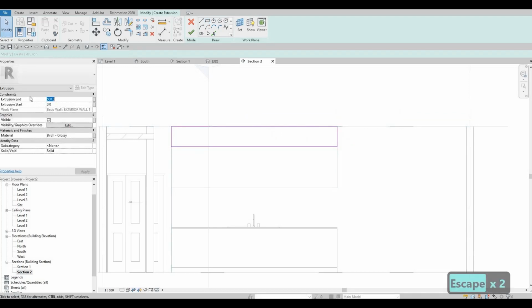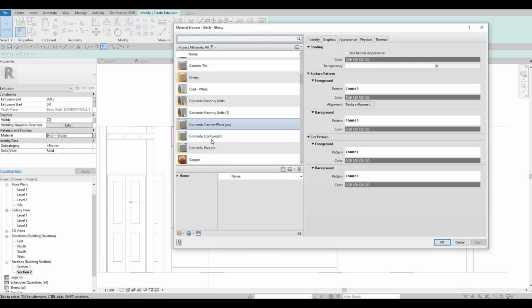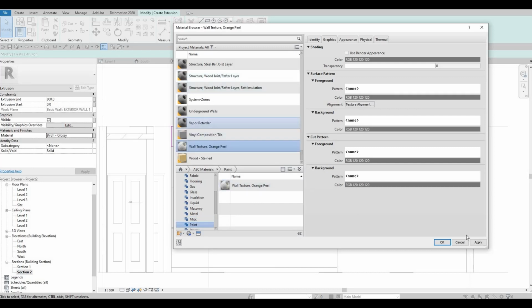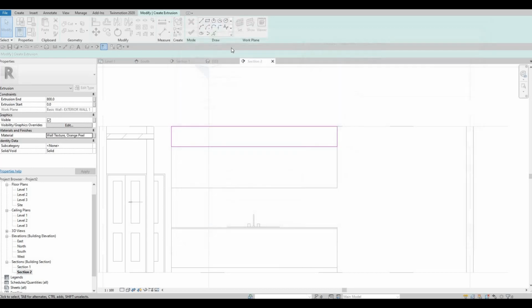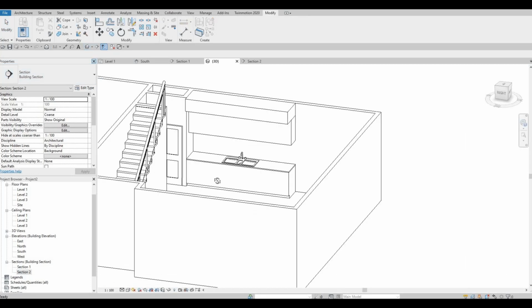And then for the extrusion part, let's put in 800. And then make sure to change this. I don't know the color yet, but we could just put in something like in this paint. We could just use this for now, orange peel, and then click finish and then finish, and let's look at it.